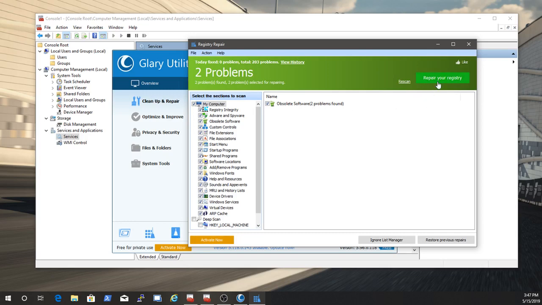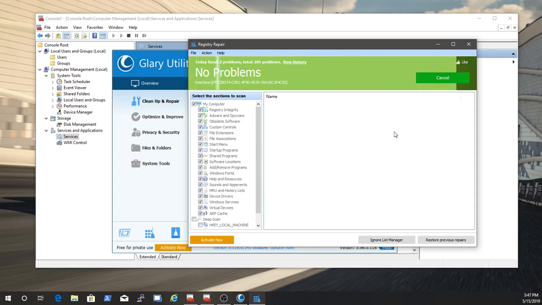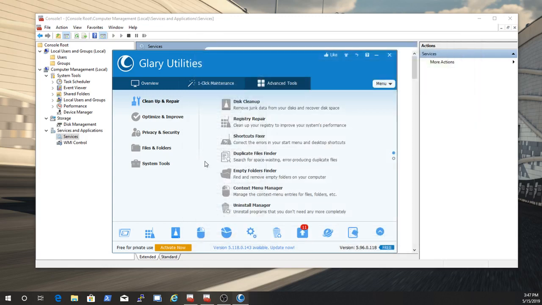Obsolete software, 2 problems found. So I'm going to repair, and then we're going to scan the registry again. Some people might get a long list, and sometimes it will ask you when you repair it to make sure that you back up your registry. It is a good idea to do that. I didn't have to do that because there was only one little thing that wasn't really a big deal.